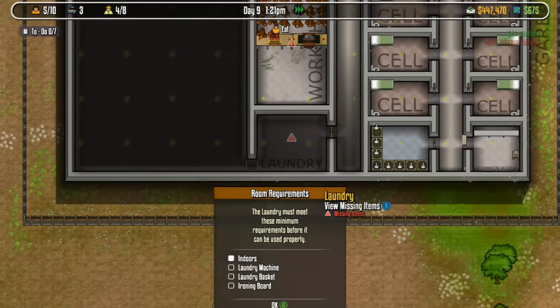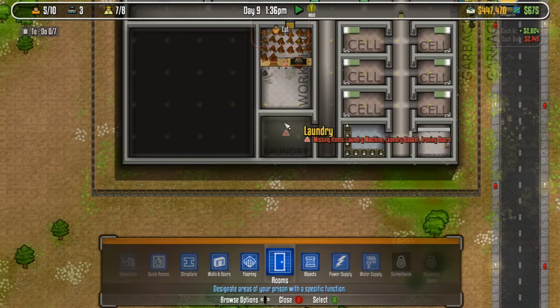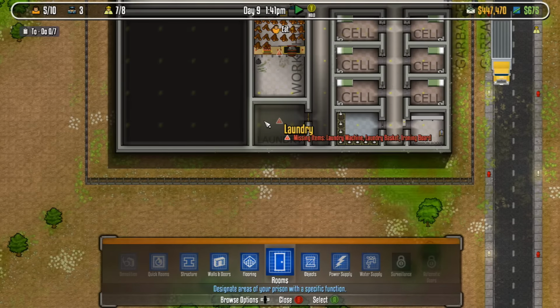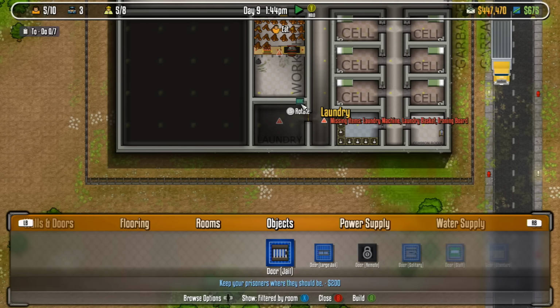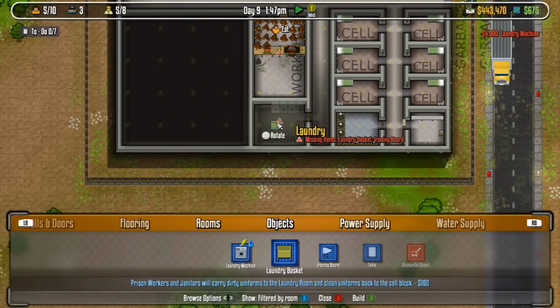Perfect. All right, we need a laundry machine. Okay, you know what? Hang on. Before we speed up time again, let me do this. What are you doing in here? Oh, wait, that's eat. Okay. I thought it was with all the logs. All right, so now we can go to objects. Laundry machine, which I can't seem to rotate, so that's fine. We'll just move them all here. Should we get three? We'll get four of them.